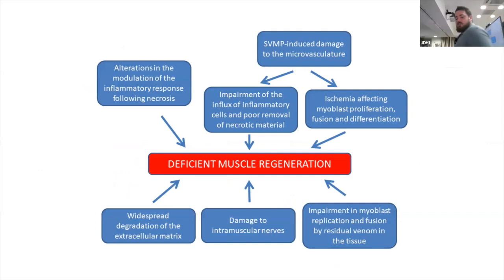The main areas that impede regeneration from viper bites are the damage to the vasculature, damage to the extracellular matrix, and then you get improper regeneration. Ischemia, again, from the lack of blood flow with the damaged vasculature. And then you also get improper differentiation or asymmetrical differentiation of the satellite cells, so you don't replenish the pool that is necessary for future recovery following damage.